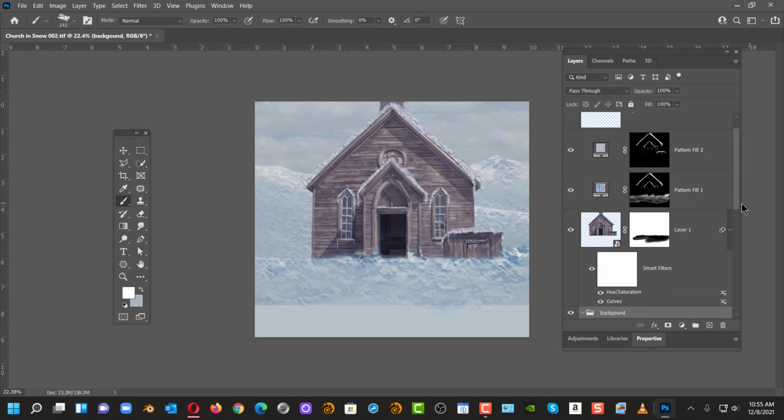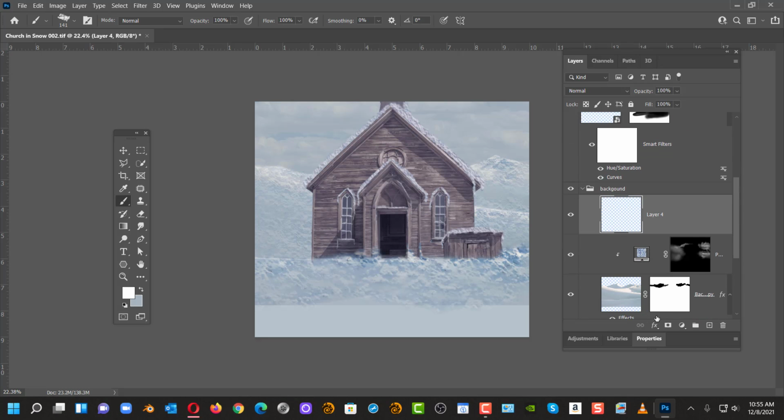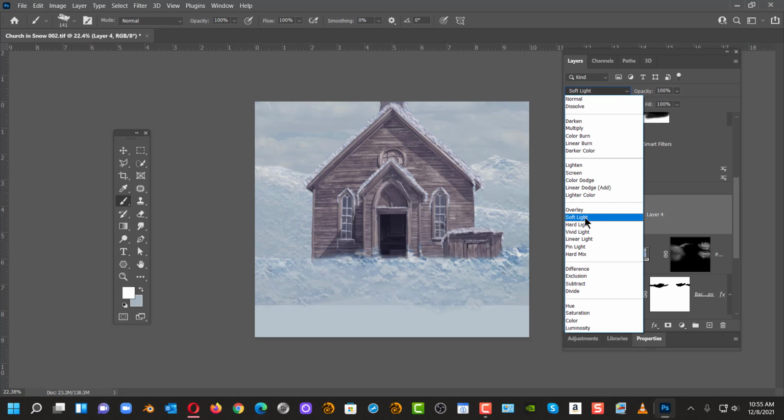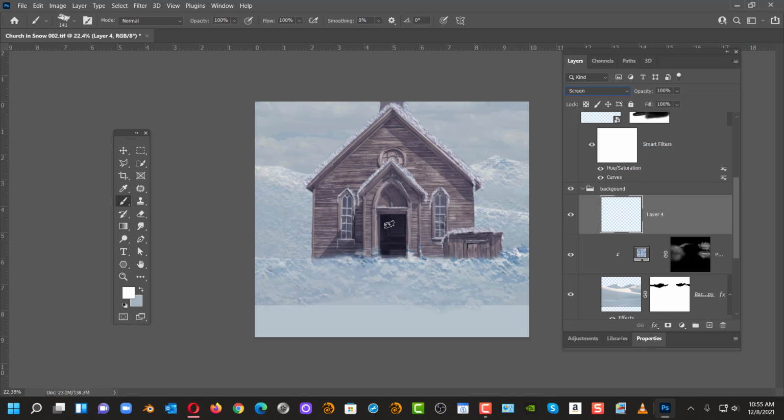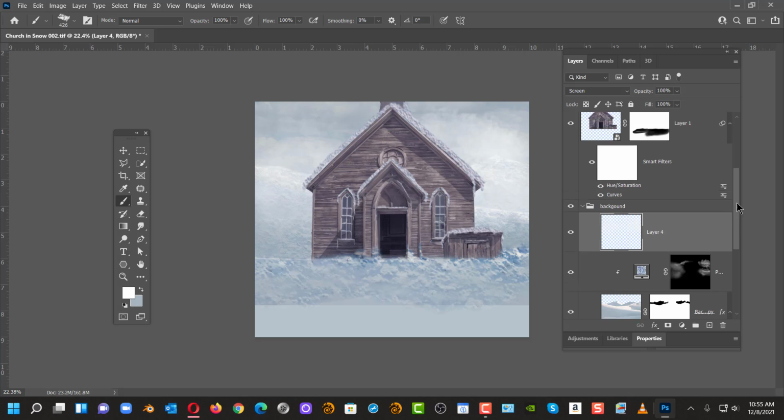So I go to the background, paint in this layer. And this layer, I think I'll give this a blend mode of screen. Let's see how it looks. And I'm going to just paint in. There we go. Paint in a little haze going on back there. There we go. Okay. I'm going to paint in a little haze in the front.